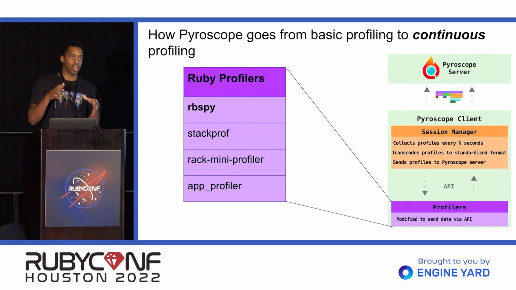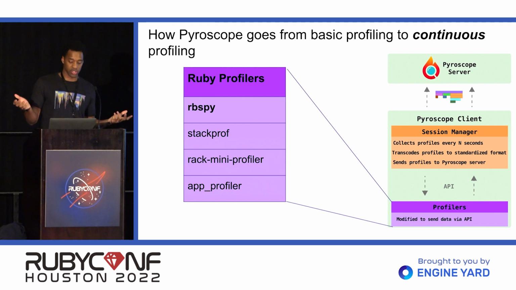Most frequently, at least out of the box, they're not necessarily meant for continuous profiling. They're meant more for when you want to SSH into a server and figure out why it's acting weird, and you might run rbspy to figure out what's going on or what your application is doing, or maybe during a test suite or a script. So they're typically used in more of an ad hoc way, as opposed to constantly profiling your application, because if you are constantly profiling your application, you then have to make some kind of sense of all of that profiling data. So a lot of people who use these will use them where they are looking at a specific time period or a specific server.